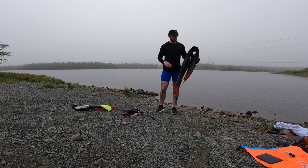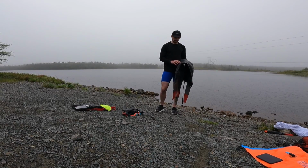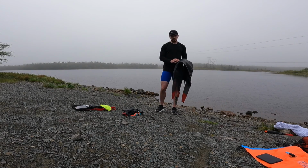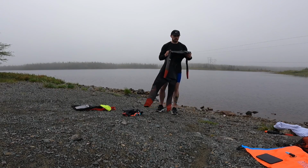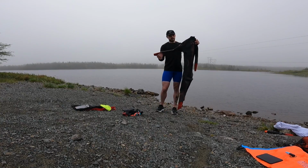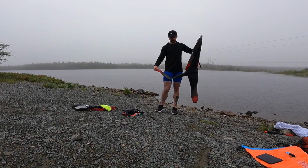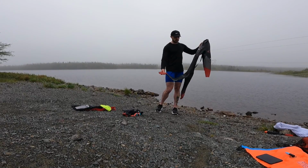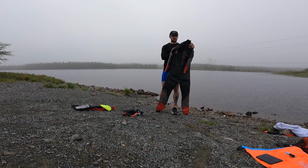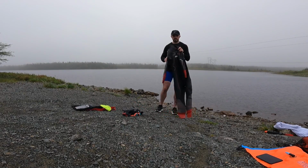You'll have to keep applying it, but essentially what you do is you sand the area that has the nick. You take the cement, it's kind of like a nail polish brush, and you rub it on that, and then you'll leave it for 24 to 48 hours, and then you'll have a repaired wetsuit. Now, another thing that I didn't mention earlier, when you're sizing, you can actually cut the neoprene. You only want to cut the red part, that's the extra suit. Some people like this shorter, some people like it longer, but it's nice to have it suited. I have mine cut so it's almost perfectly to my wrist.